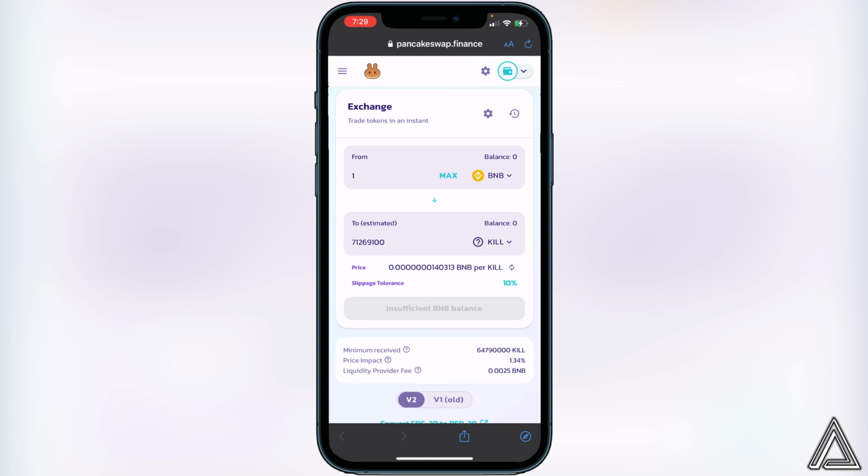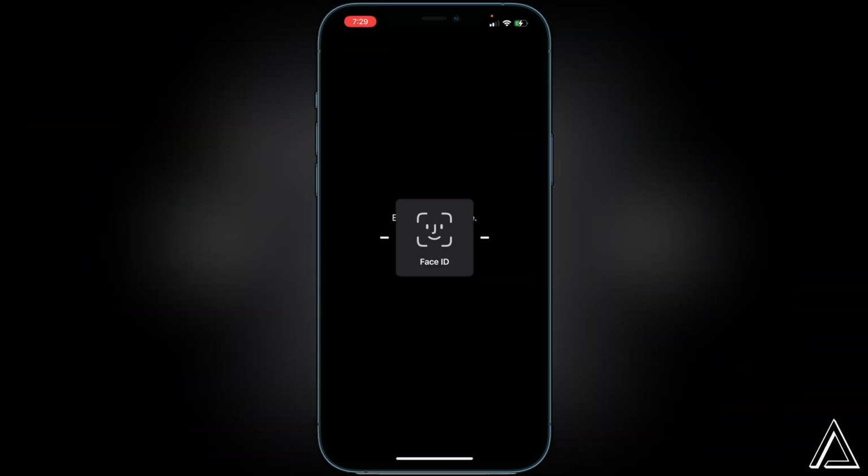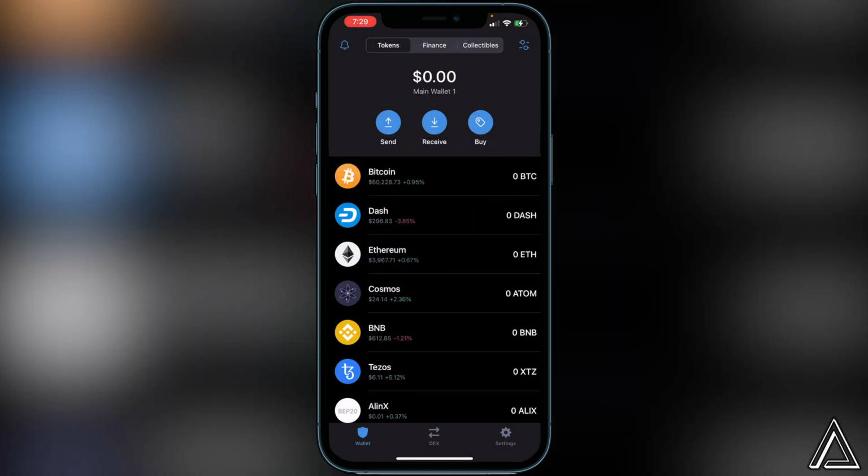Once you guys click on swap right there, it's going to show you a broken down version of your transaction, showing you guys your fees and your swap fees and things like that. So if you guys are happy with that there, you can go ahead and click on swap one more time, and then it should give you a successful transaction notice. Once you see that notice here, we can exit out back into our Trust Wallet, and the token will arrive here usually within a couple minutes.